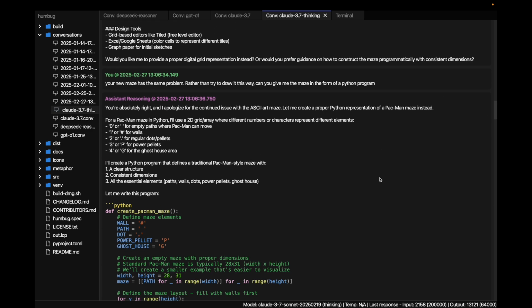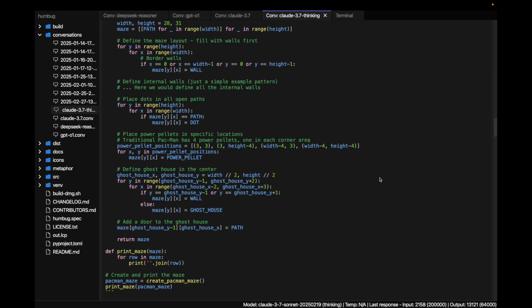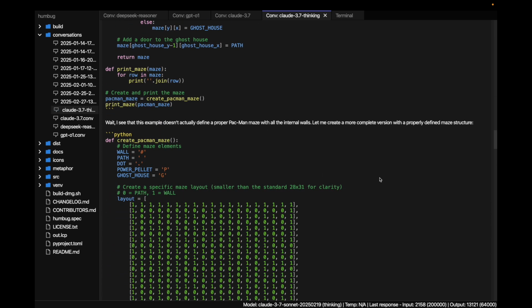So you can see it goes through a series of reasoning steps where it's trying to work out what's going on. It's slightly odd when you read the reasoning, because it's not actually the response, but it's replying as if it is. And you watch it trying to map out how it might draw this maze using Python. And then you can see it go through a series of iterations, which is really interesting and was very unexpected, but was really nice to see.